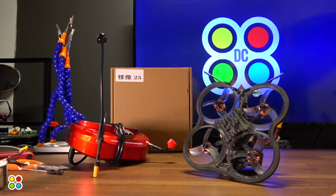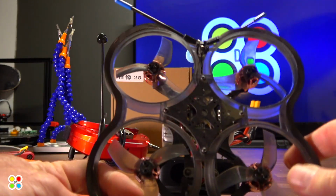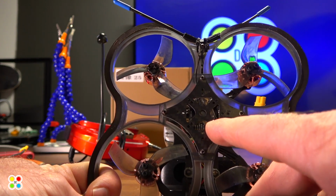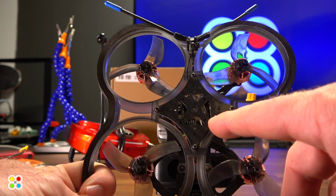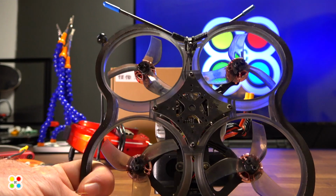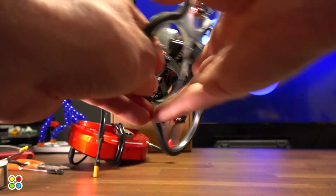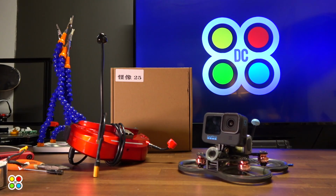And what's weird about this flight controller, it is an F4 flight controller, but I was looking at it up close, and I cannot seem to find the T1 tab anywhere on this flight controller. There's an R1 and there's no T1. Super strange. I have no idea why that is the case, but if you're going to hook up Crossfire, there's only T2 and R2 for that type of setup. You can set that up inside Betaflight and it does work.